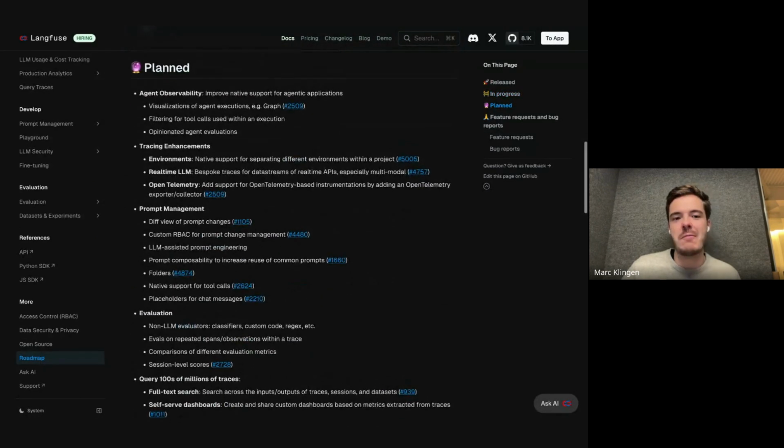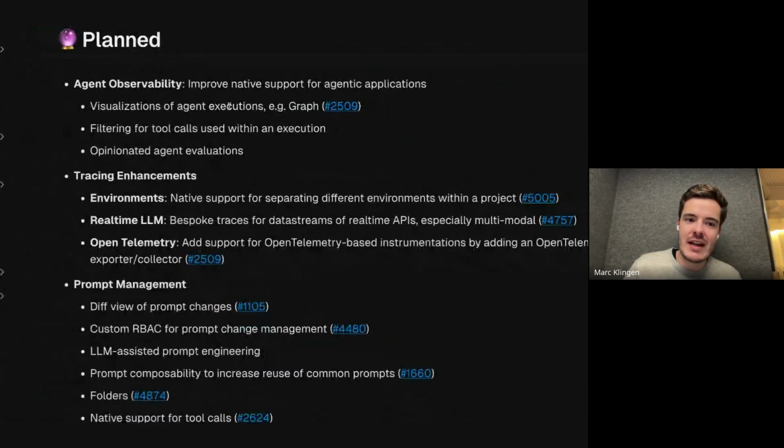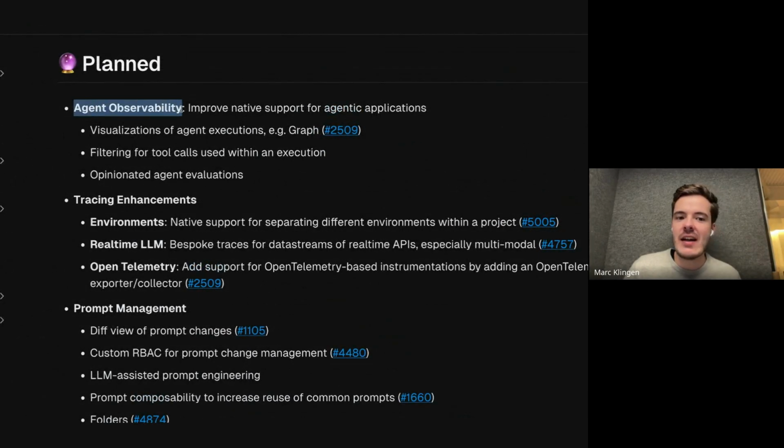And then we get to planned initiatives, the really big ones. One is we want to double down on, I'd say agent is not a great term, but it's okay. What we mean by it is basically we want to improve support for applications that do lots of tool calls, recursive states, to be able to, on the one hand, when you see a single trace, have an easy understanding of what's actually going on. And on the other hand, have more native support for how tool calls are visualized and filterable.